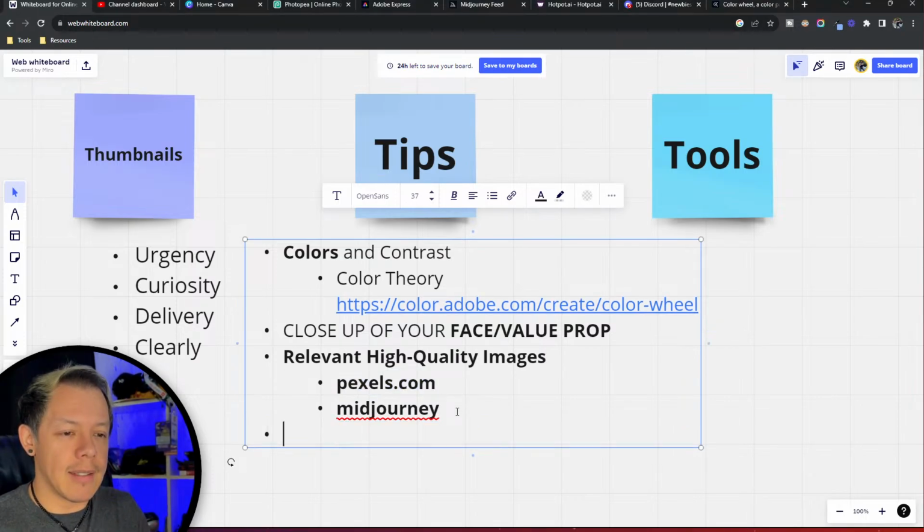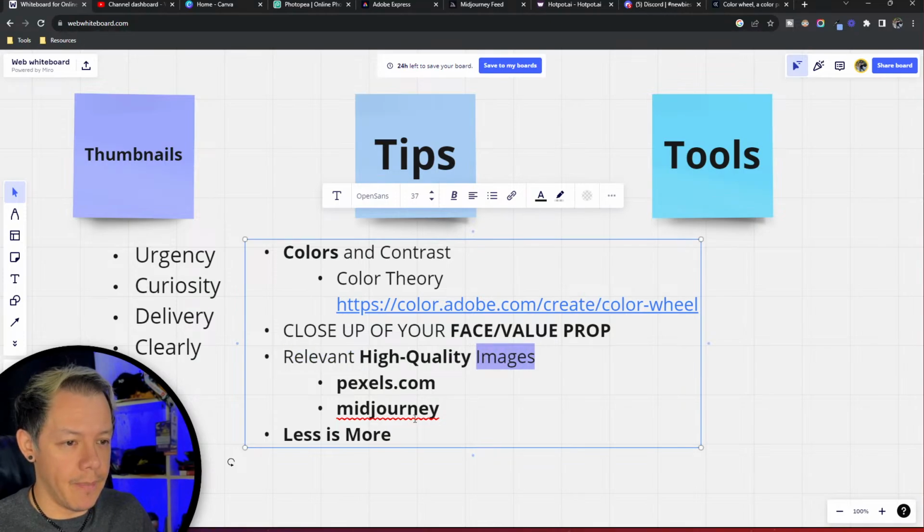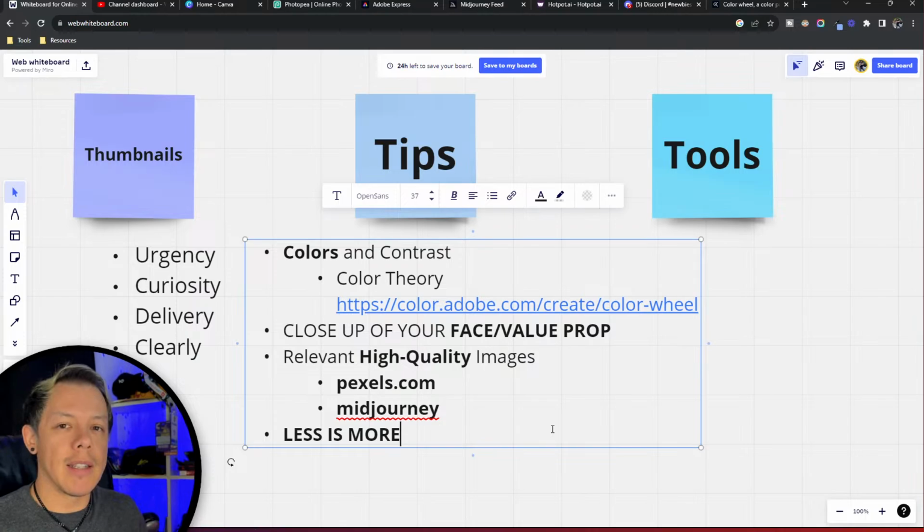And last is less is more. Let me not bold that stuff. This though, let me all caps that. Less is more. Because when you have all this stuff on a thumbnail, it's really noisy. It's busy.